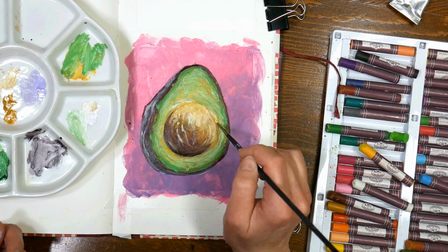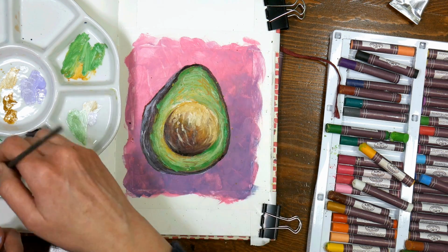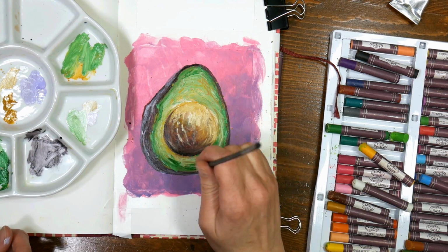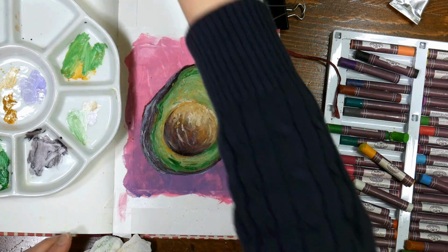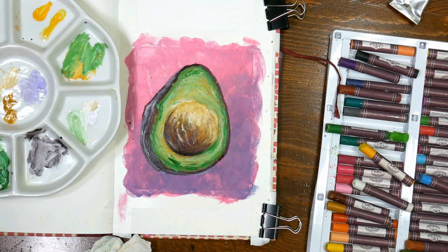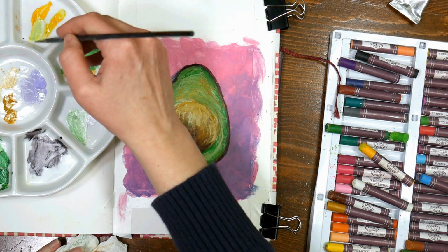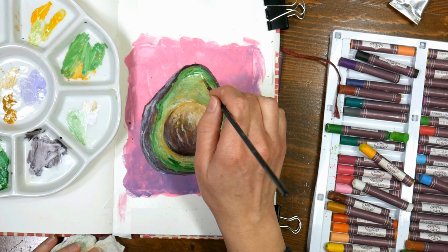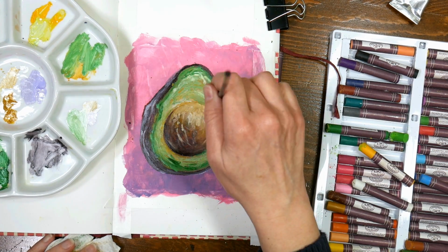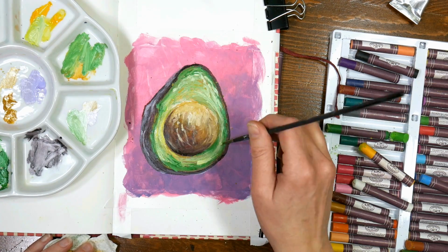That said, if you have a nicer set of oil pastels, you're probably not going to need to do this. This would be an extra step. If you have some issues blending, you can use some paint thinner like your Gamsol or your Turpenoid or your turpentine or whatever, your odorless mineral spirits, whatever you like to use, and a small brush, and you can liquefy and blend those colors just like you're using oil paint. So experiment. That's what this was for me. Just kind of playing and experimenting, and it led me to test out my oil pastels so I could use the ones that worked for my techniques the best.